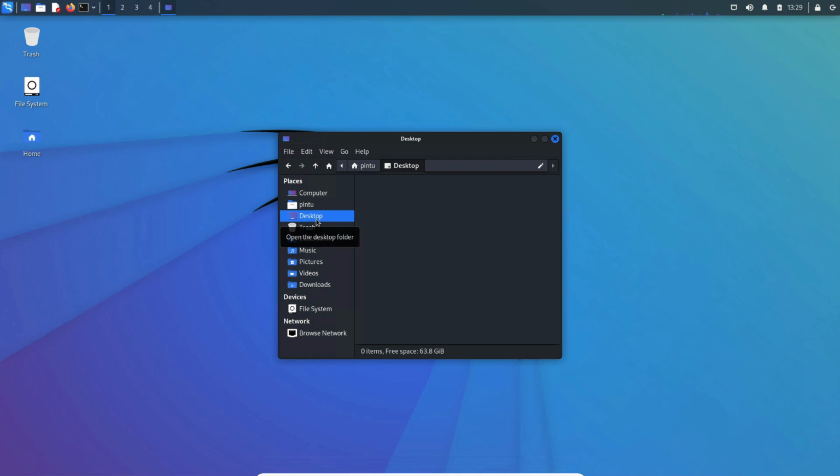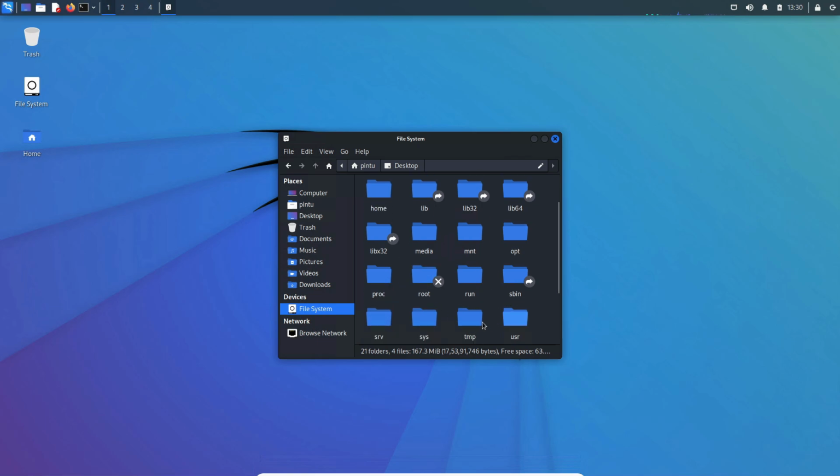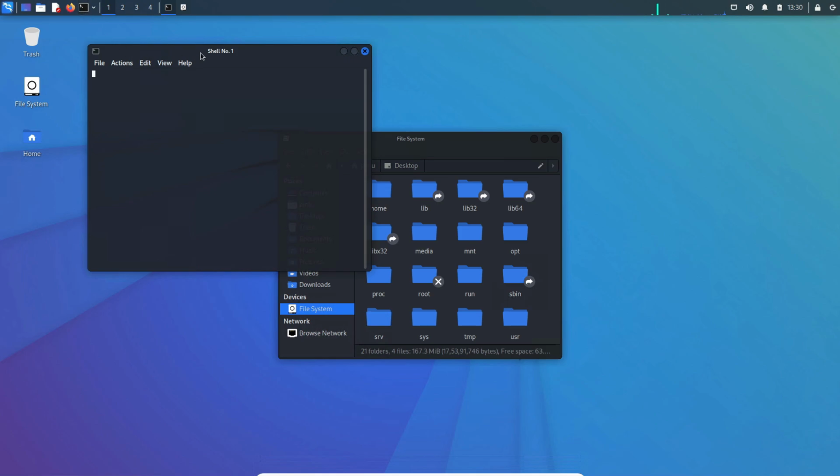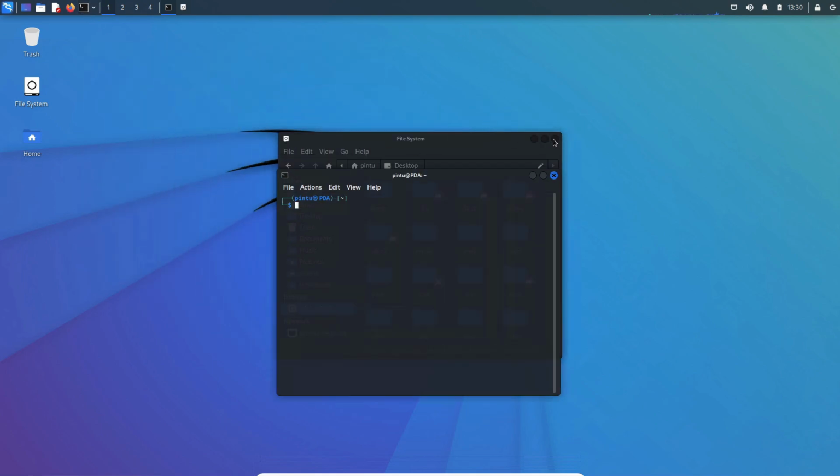So you might be familiar if you have used Debian or Ubuntu. It's something like that. This is the file system. You can see boot, the home directory, opt, media, etc., and other things. These are for administration work. If you don't know what you are doing, then please do not make any changes in these files. You can access the terminal from here. If you click over here, it will open the terminal for you like this.